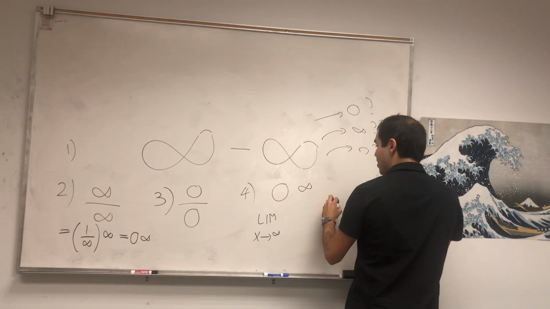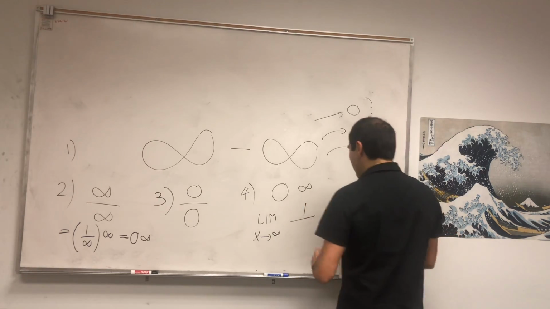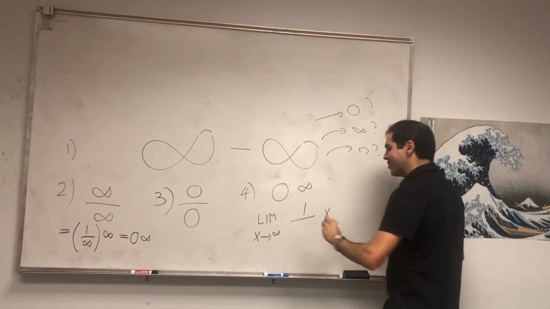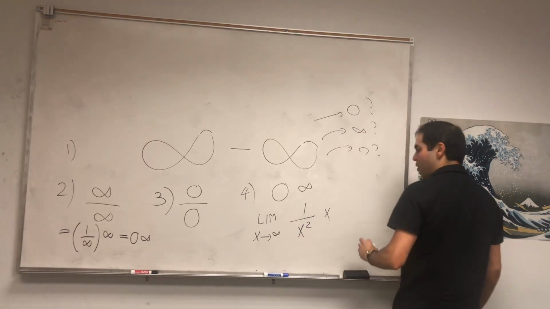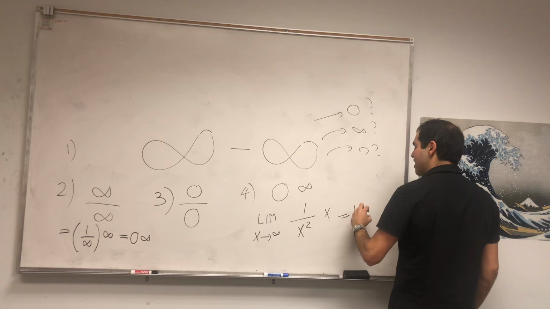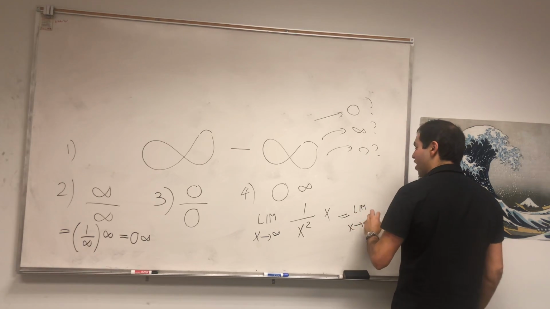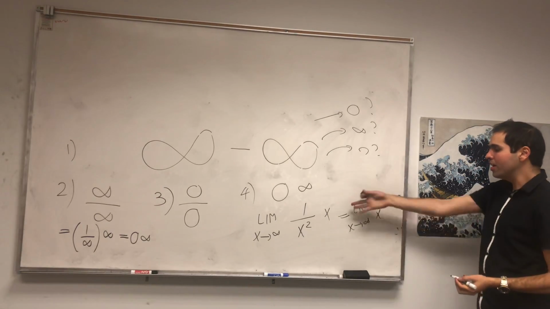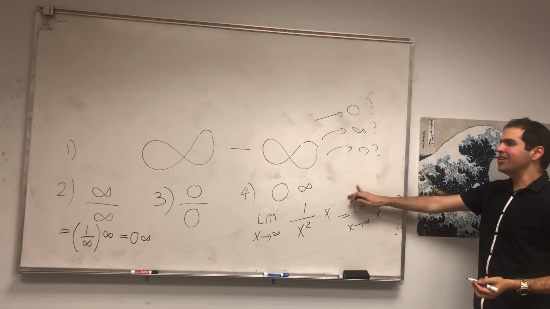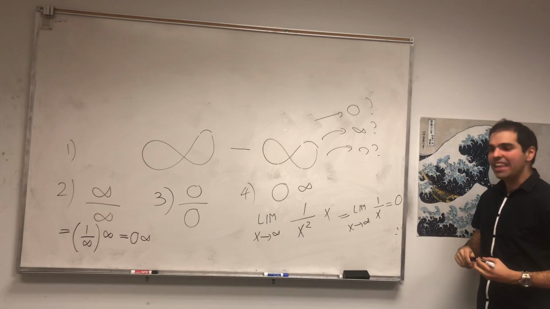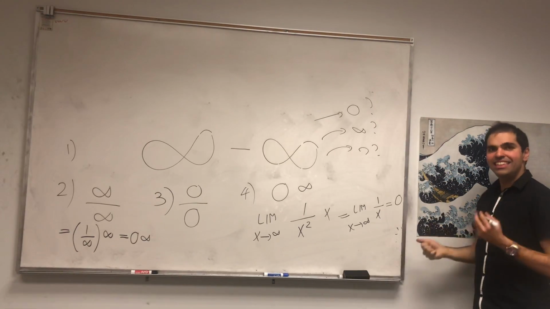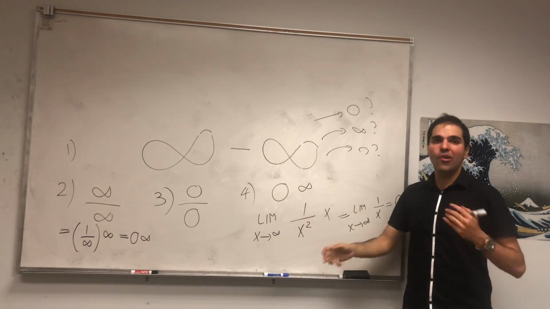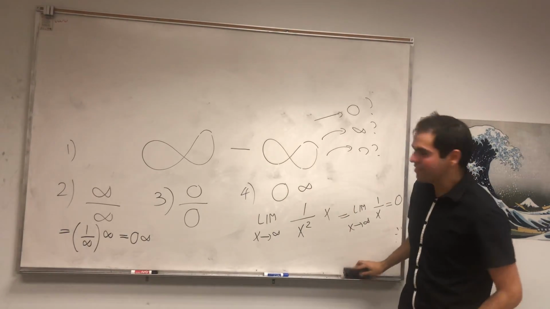So, for instance, suppose, again, there are infinitely many people, but your tax is really as small as 1 over x squared, then it turns out that's just the limit as x goes to infinity of 1 over x, which is 0. So in this case it's 0, it could be infinity, it could be any value. This is why it's indeterminate, and again, that's because of the tug-of-war going on between the two quantities.